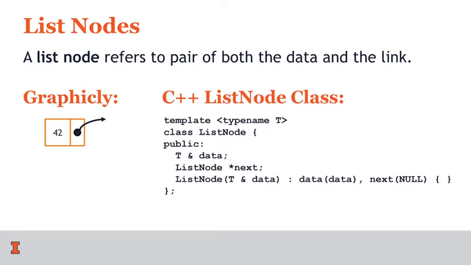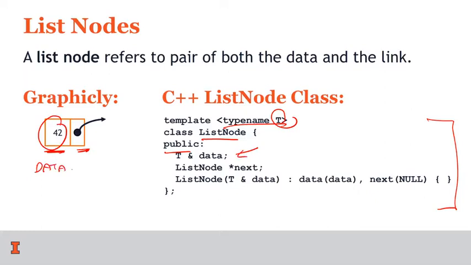These list nodes have both the data stored on this left-hand side and a pointer that points to the next piece of the list. So for example, if we look at a list node class, we're going to see that the list node class will be a templated class because we want to store integers and characters and strings and cubes and anything else. So it's going to have a template type T. The class is list node, and in the public section, we'll have both the data. So this is the data piece here on the left. And then we'll have a next pointer that points to the next element in our list.